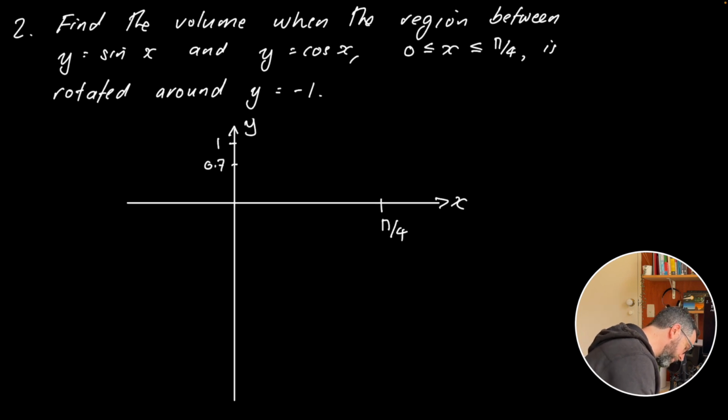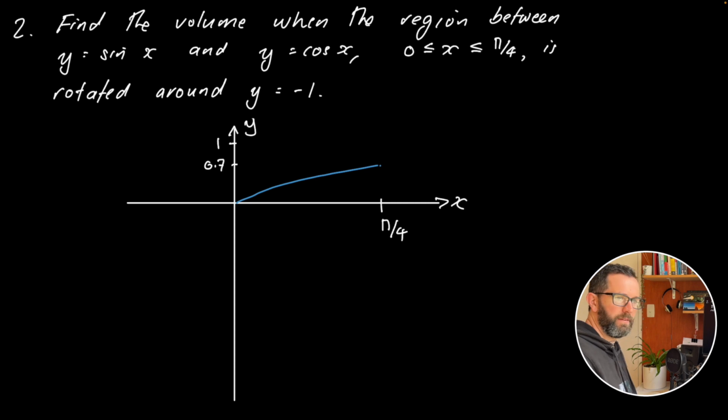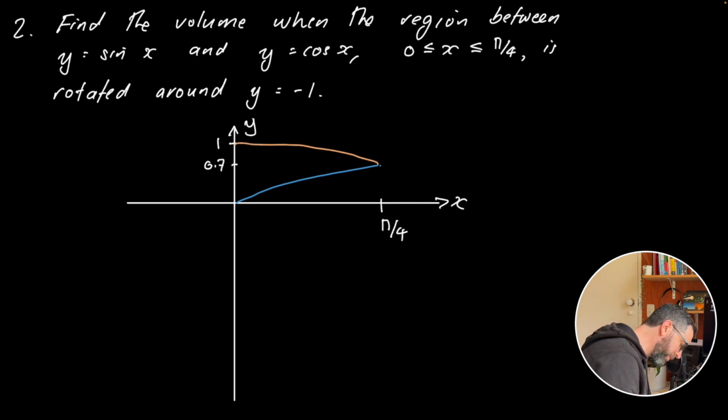Okay, so the sine one is going to look like this. Let's make sine blue, shall we? So it starts at 0, and it's going to be on its way up. Remember, its maximum is going to be at 90 degrees, so it's still going up at that point. And the cosine curve, well, that starts at 1, and it's on its way down. So it's going to look a bit like this. And they're going to meet at that point. So you can see that that traces out an area for us. So we can shade that.